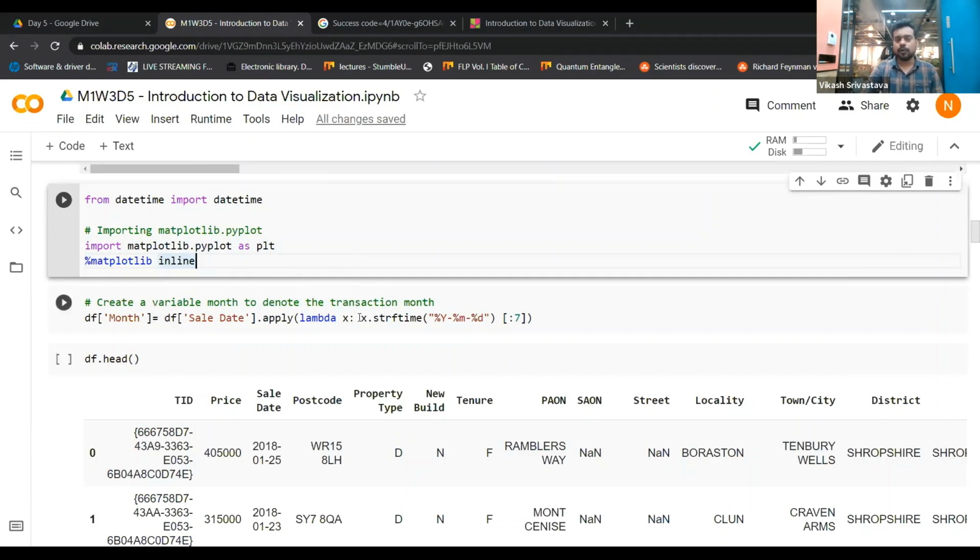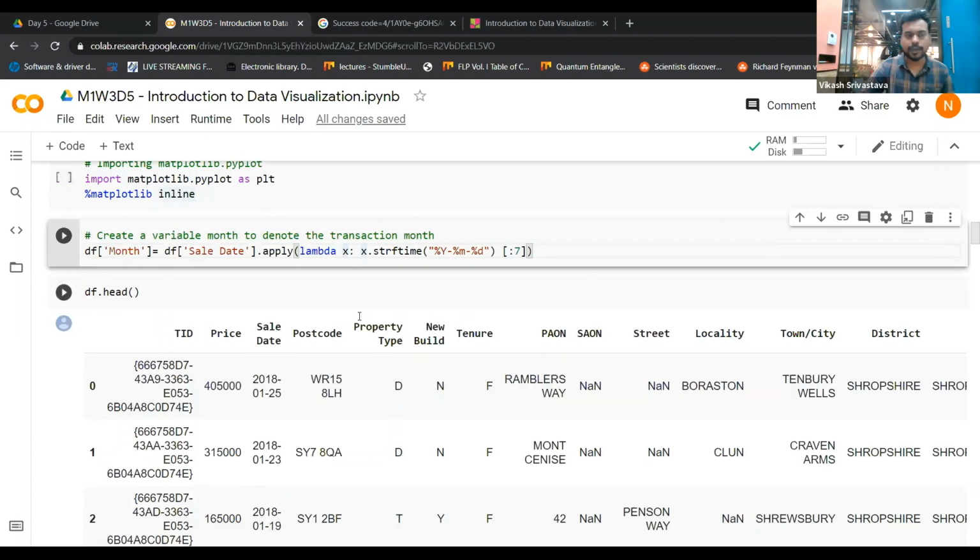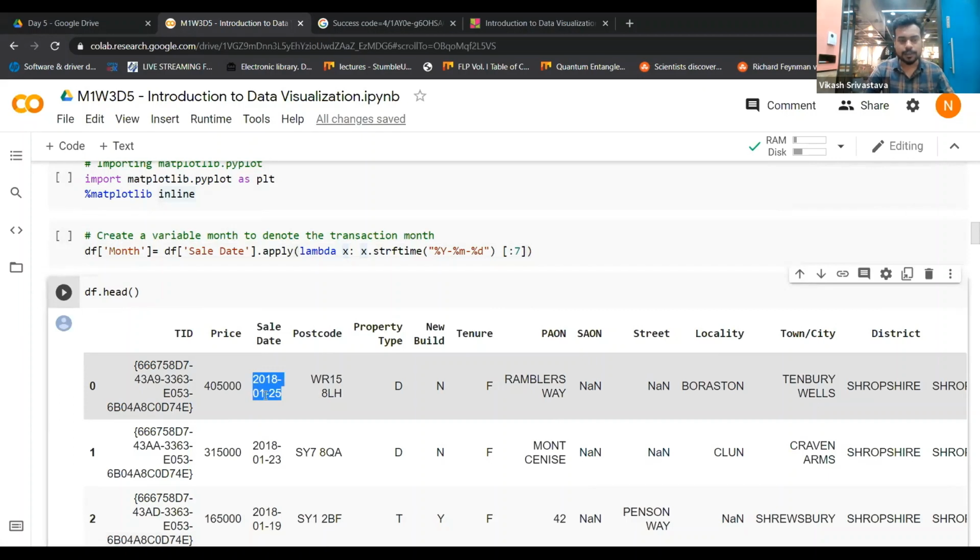So the first thing we want to do, because we want to find the trend of sales volumes across months in the year 2018, is to get the month column. So how do I want to represent the months? We will represent them using this, right? This is our sale date. What I want to do is get this particular thing, right? So 2018-1, not just 1, or maybe we can have Jan, Feb, etc. But for the sake of simplicity, what value will be stored in month? So 2018-1, something like this, right?